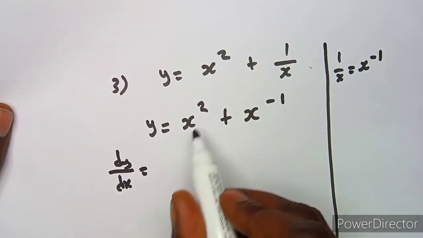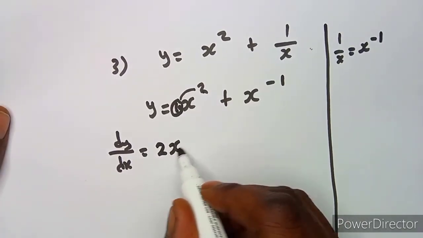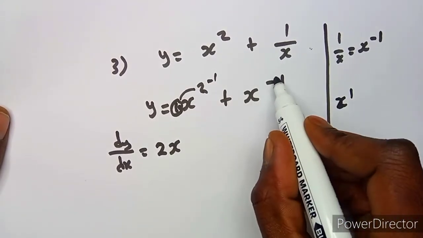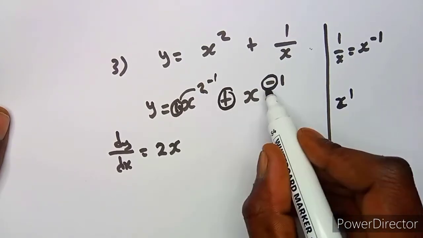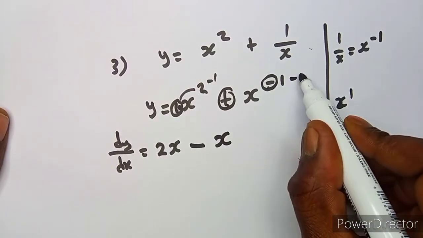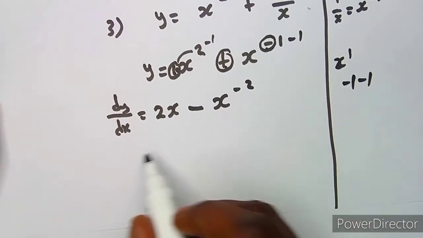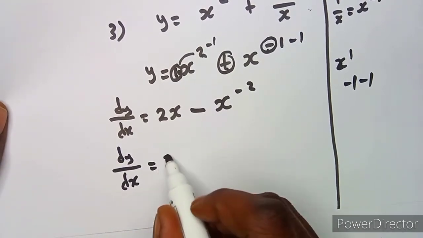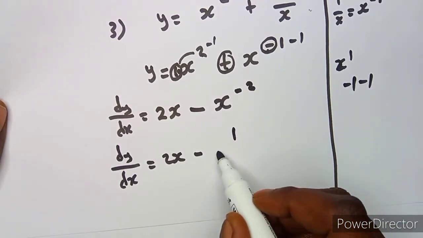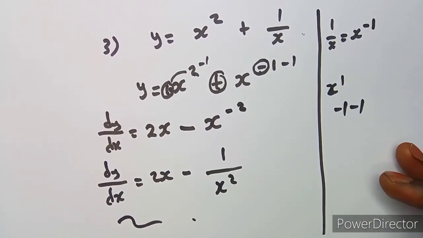Thus dy/dx is equivalent to 2 times x. This is like 1x here, so it's 2 times 1, which is 2x to the exponent of 1 minus 1, which is 0... I mean just x to the exponent of 1, remember it's x. Then here it's -1 times a plus, so it's minus and a plus, which is -1, x to the exponent of, we subtract 1 here, so it's -1 minus 1, which is -2. So that's your dy/dx. But just writing this as a positive exponent, remember from your laws of exponents, x to the exponent of -2 means 1 over x squared. So that's what you're going to have now as your final answer.